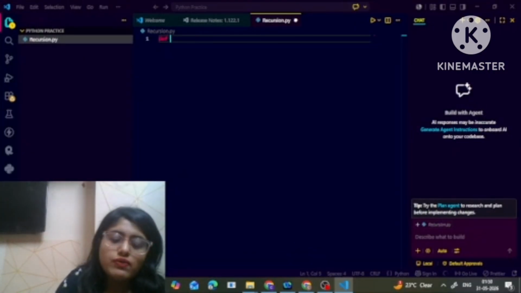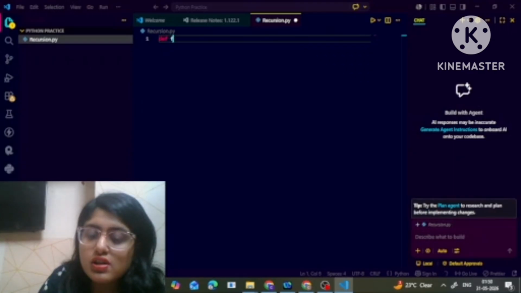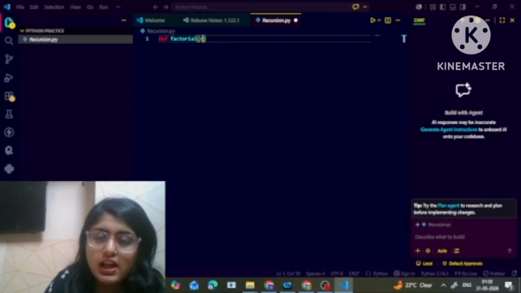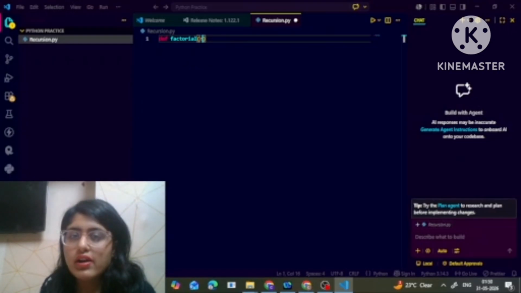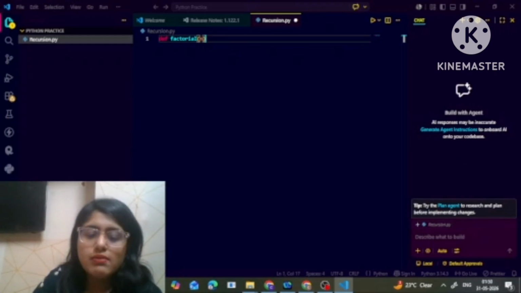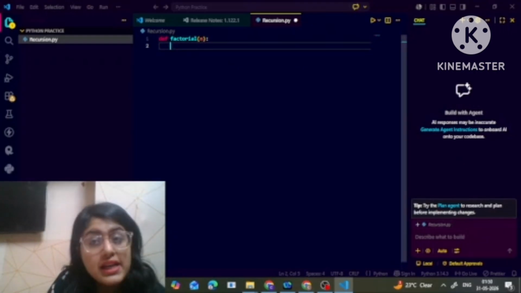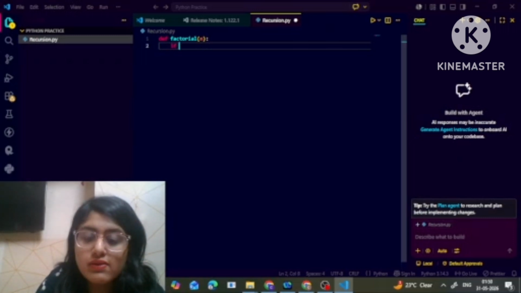Firstly, I'm defining a function called factorial, of the n numbers. After that comes the colon, and in this I will add a base case. The base case is the one where my recursion will stop.